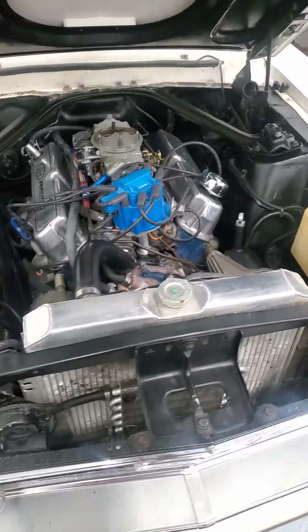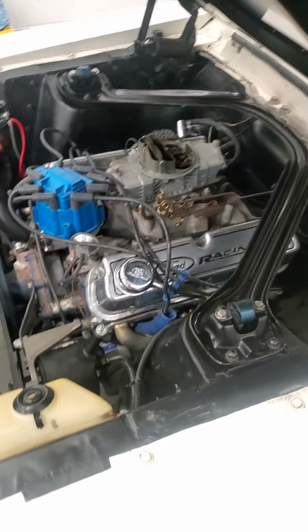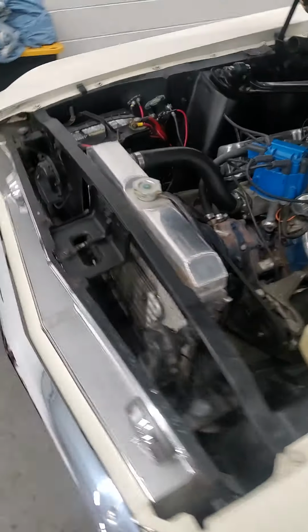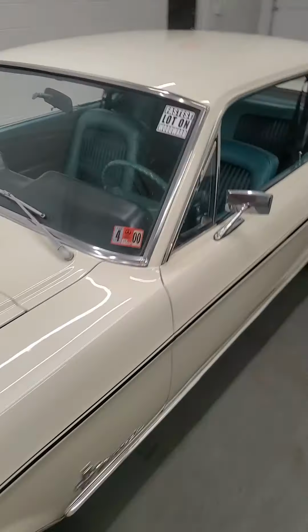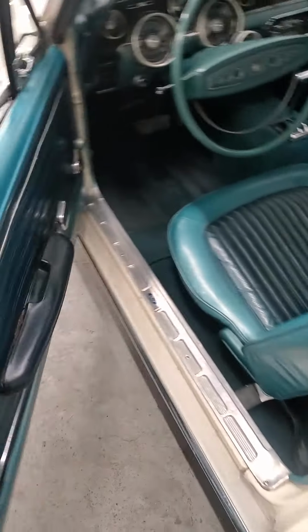Aluminum radiator, electric fan. Holley 750 double pumper. The fan's a little loud with it, but it doesn't run hot, ever. Get it started up, show you the gauges.